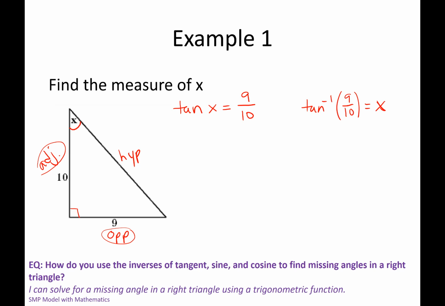On a regular calculator, you have to use the second key. So you hit second and then the tangent button. That gives you your tangent inverse. Also on the iPhone, remember you have to enter the number part first. So you have to do the 9 over 10 and then hit tangent inverse. So just quick reminders there about how our devices work.